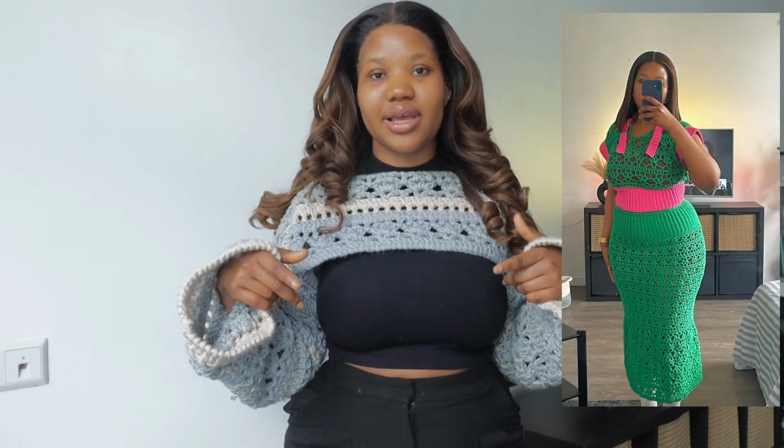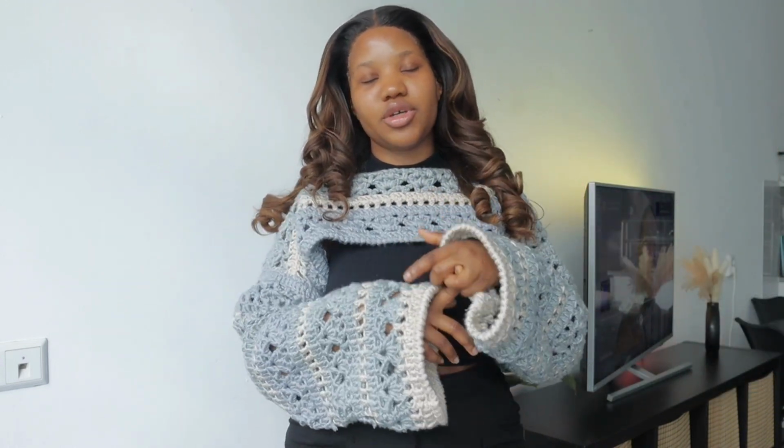This pattern is super easy. This is from my green skirt and green and pink set. I'm going to link it somewhere around if you haven't checked that out. I have the videos available on my YouTube channel for the full set, so check that out if you want to make yourself one. But we're using the same pattern. There's just a little tweak that I added to it because I didn't want the pattern to be the exact same thing.